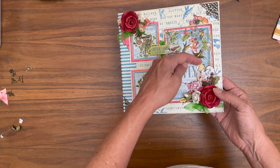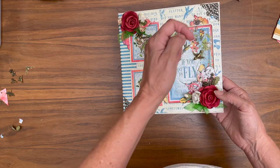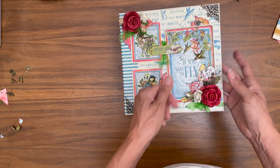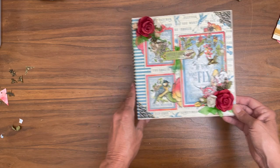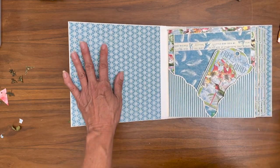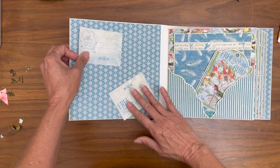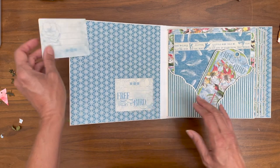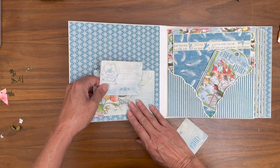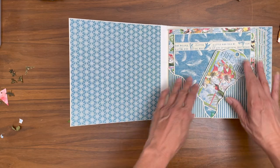Back to this floral array — I forgot to mention these two pieces are cut aparts from the collection and then these are die cuts just tucked in. I think they look lovely. This is also a cut apart from one of the pages. I deliberately left these very simple because I imagined you would put a photo array here — maybe a 4x6 and a 3x4, or multiples.